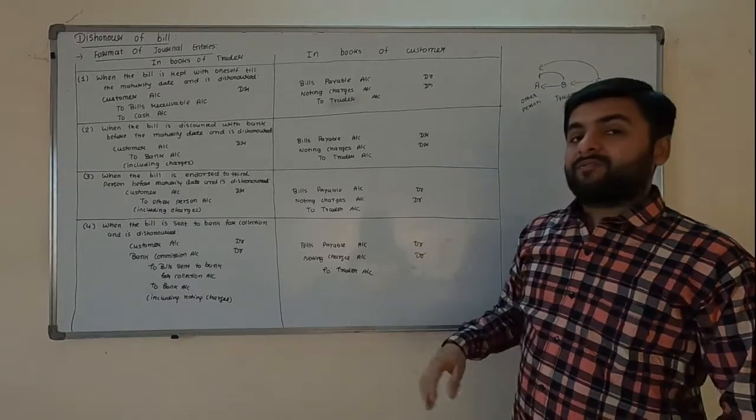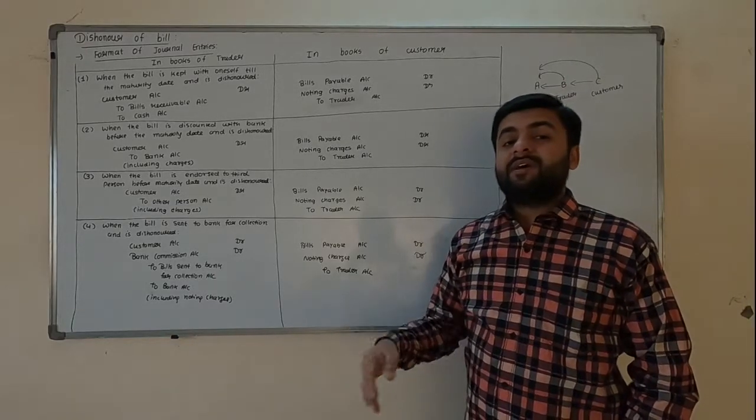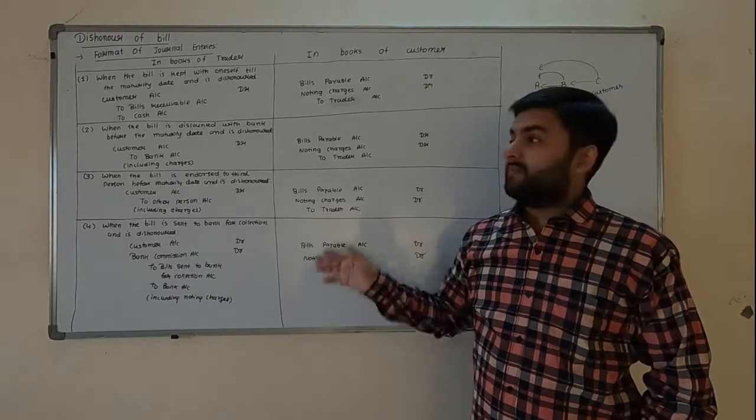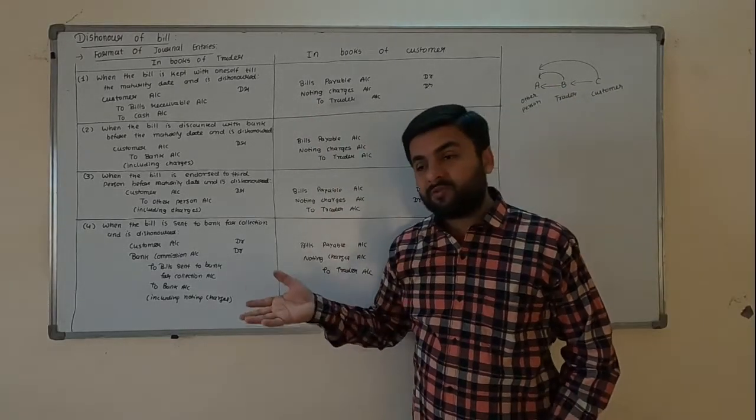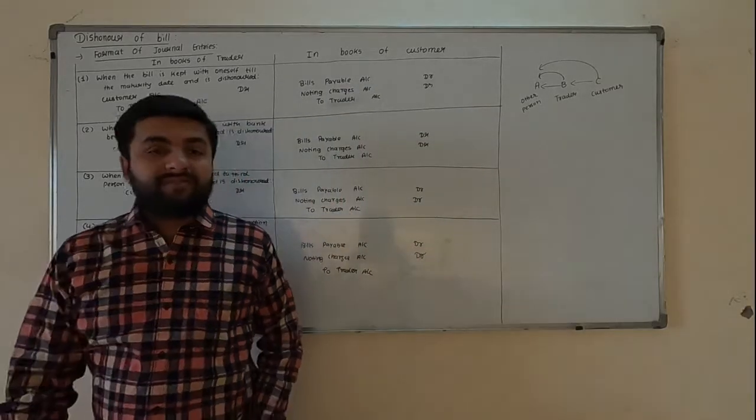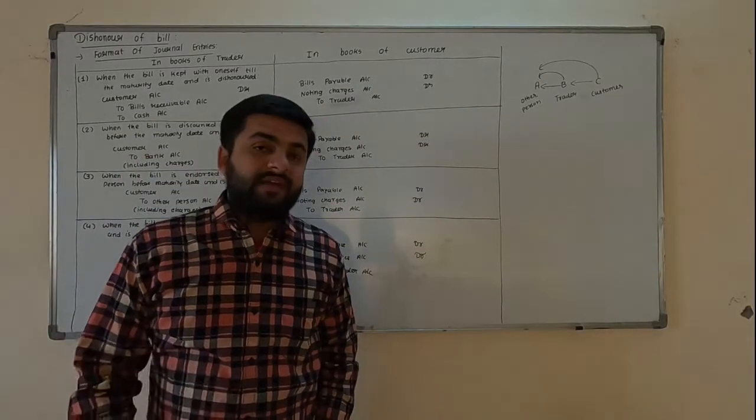So I think that now you all have understood these entries. So tomorrow we will start this sum. Again there will be 4 sums, one each. So 4 sums are left. Within 2 days we will complete this thing and we will start the next chapter in our next upcoming lectures.